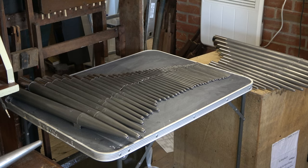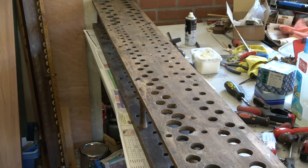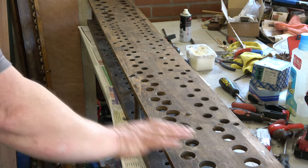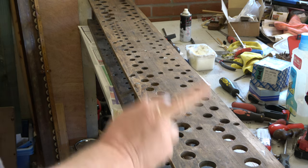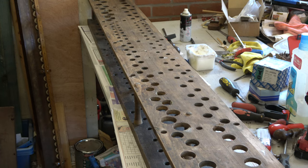Right, so we've now had this piece of timber arrive, which has been custom planed, etc., for us in mahogany. Taking the pipes out. So there we are with this. As we know, the holes have been expanded for the Dulciana, which was fitted in 1920, apart from the bottom octave. So we've got here a piece of mahogany. I'm a big believer that rack boards should be in mahogany, upper boards should be in mahogany, and the top of the soundboard, the tabletop, is also mahogany. But I don't think Forster and Andrews would have used mahogany for the rack boards.